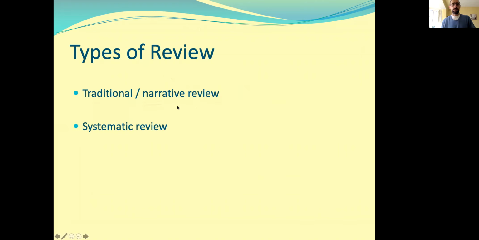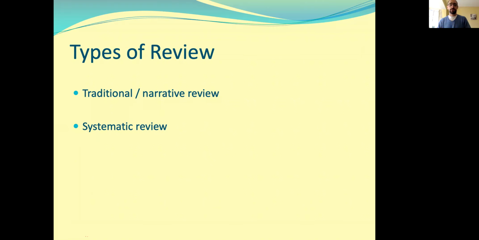The other kind of review is called a systematic review, and that is a kind of research project methodology in its own right. So a systematic review is where you systematically search for and review all of the available evidence on a given topic, and it's particularly useful for establishing things like what's best practice in a given area.